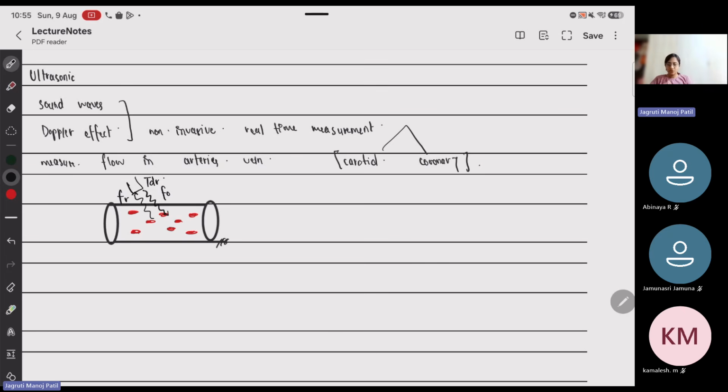So this is how the basic Doppler principle works too. And depending on where the velocity of blood flow is, whether it is upstream or downstream, those things will vary. Now, this is what you might have learned at this time. So, this type of flow meter is of two types. One is Doppler shift based.